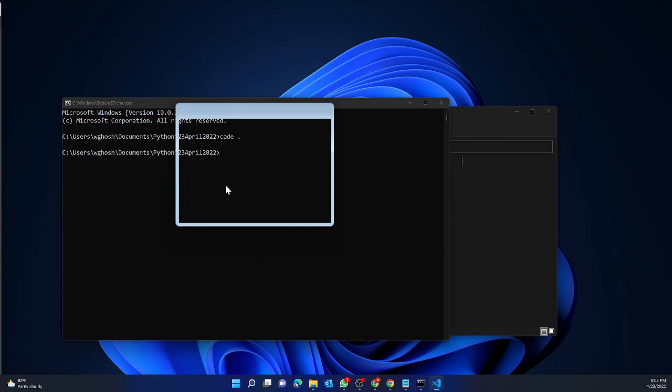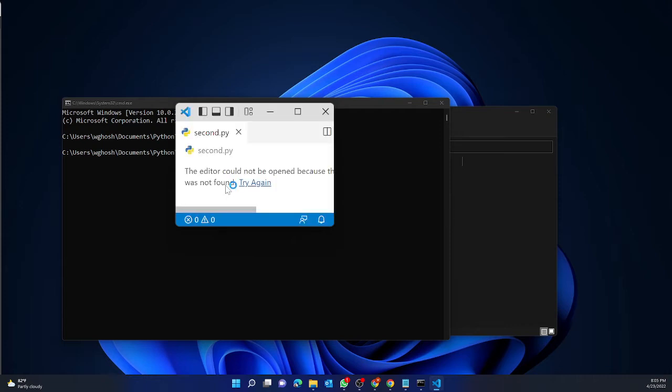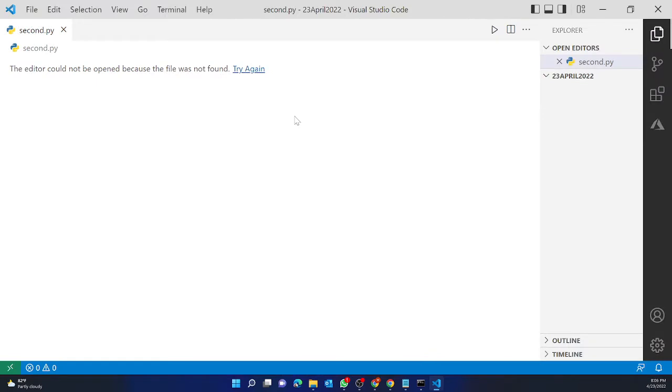So you can see Visual Studio Code is going to get opened on the screen, and then it will load that folder. Because we don't have a file inside the folder, you will not see any files open in the general editor screen. So let me put it in full screen mode. Okay. So let me close this, and you can see that I don't have any file here.